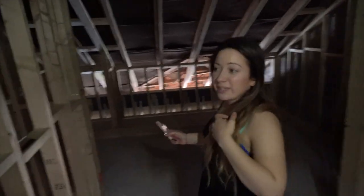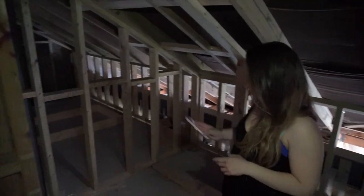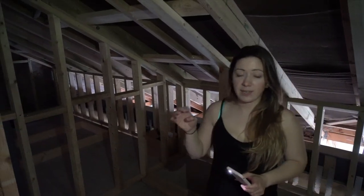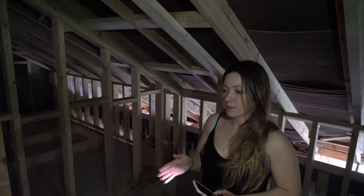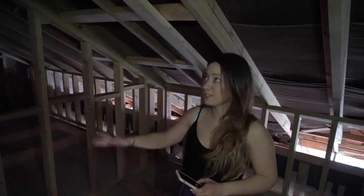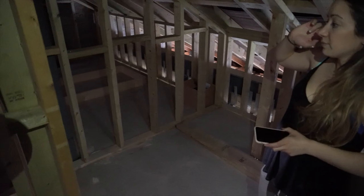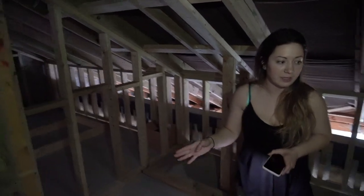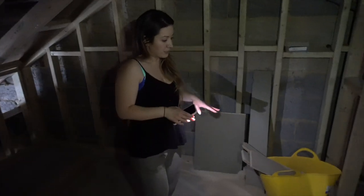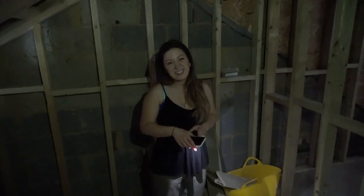The only thing different up here from when Ollie showed you is they've built this section out — this is going to be the walk-in wardrobe for this room. I've asked them to leave it open for now because if we do put in cooking facilities up here they have to be over 13 square meters, I think 13 or 13.5 — I can't quite remember. I said leave it open for the moment so if we need to count this space as floor space we can. The idea is this will probably be the wardrobe, and we'll have cooking facilities over here — a little stand and fridge — so it can all link in with the plumbing.